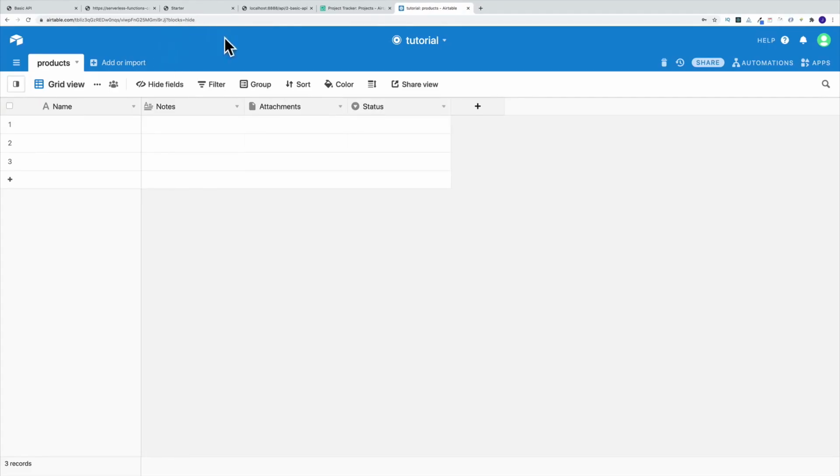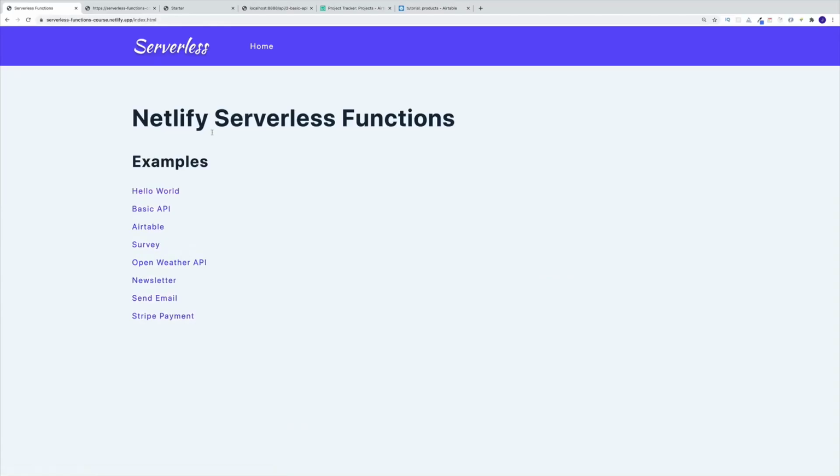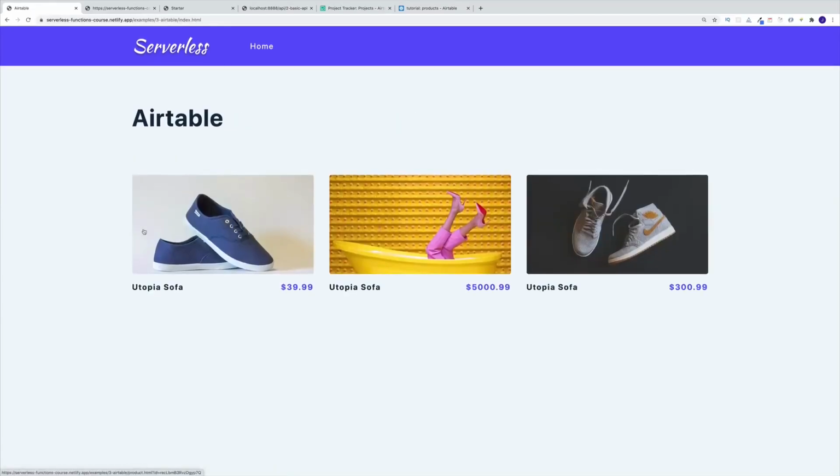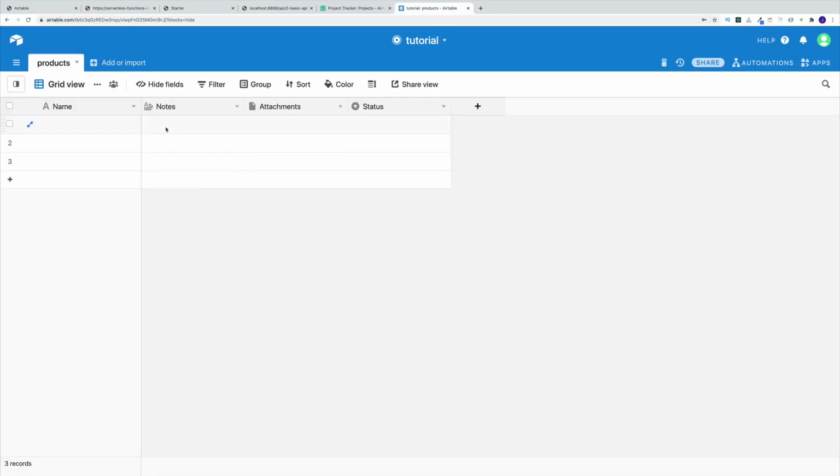Awesome. Once we have the Airtable account, once we created a new base and we set up a new table by the name of product, then of course I would want to add the data. And let's see what we would want. So I'm going to navigate back to complete project. I'm looking for the Airtable, and essentially it's going to be the same thing where we have some kind of image. We have, of course, the name as well as the price. And also, since we'll make this project a bit interesting, we'll also add the description. Now, please keep in mind one thing where I purposely kept this info as little as possible, because I just don't want to spend too much time on data entry.